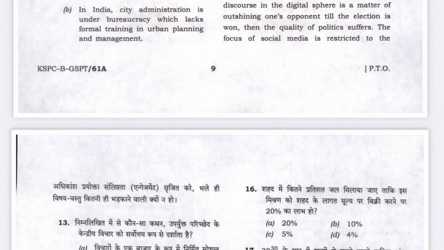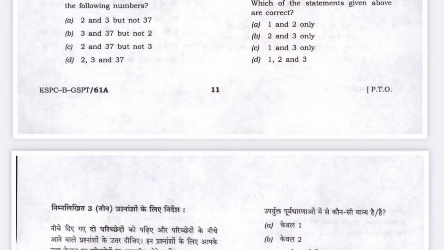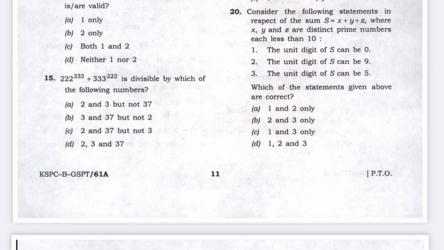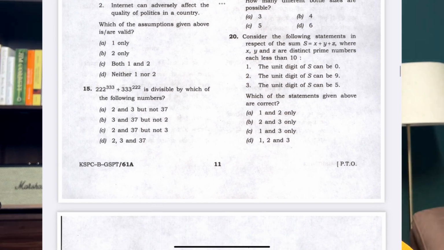So let's move on. The next numerical question would be somewhere in 14th question. No, sorry, 15th. Right? 15th question seems to be quite difficult because it talks about 222 to the power of 333. See, unless you know how to work with these powers, 333 should be separated into 300 plus 3. This should be 333 power 222 should be separated as 333 to the power of 200 plus 2. Okay, very difficult. Let me just leave this question. Let's assume that I am not good with that. I'll leave that. Next question seems to be manageable.